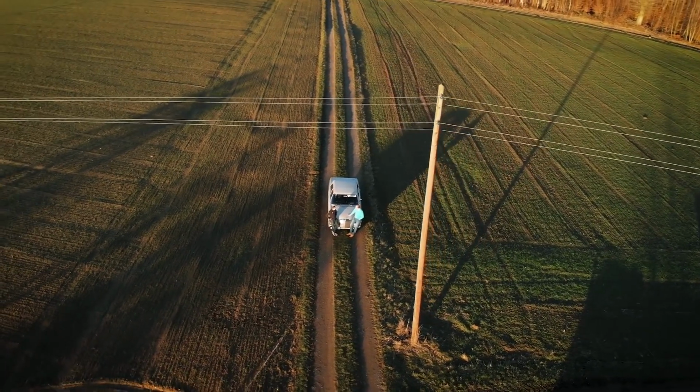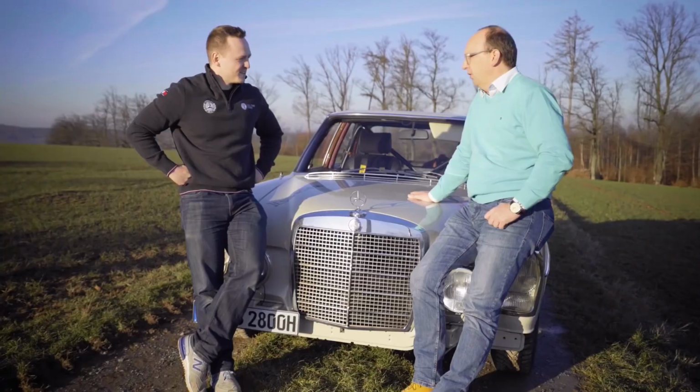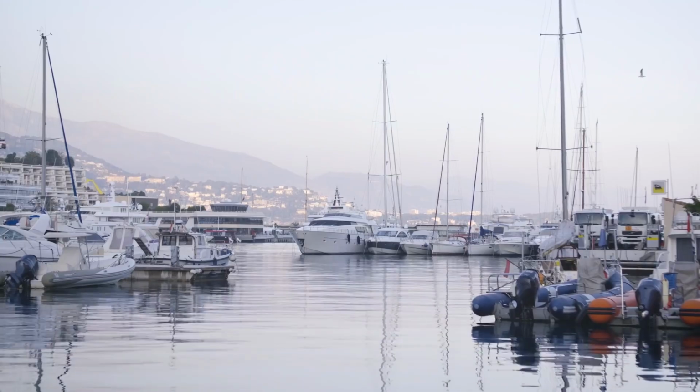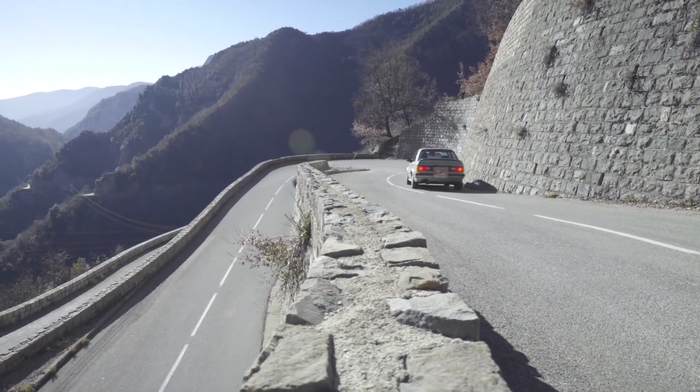Tell me also about the route. It's quite a big one this year, isn't it? It's a big one. We are nearly 1,900 kilometers. First 2 days we go to Germany, and then we cross the border to Switzerland. Then we go to France, most of the time more kilometers in France. Then we go to Italy, and the fifth country, and the last is Monte Carlo. It's a long day. The longest day, I think it's 580 kilometers. So you are driving a lot. You have 1 hour lunch, and then you are driving again until it's getting dark.